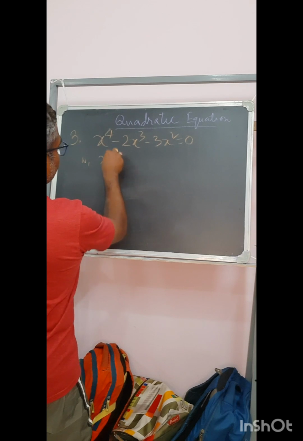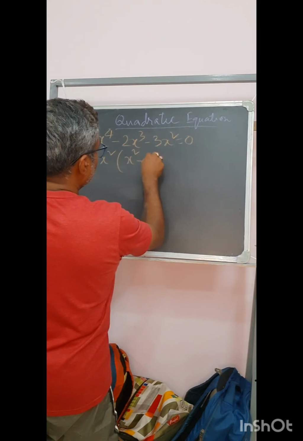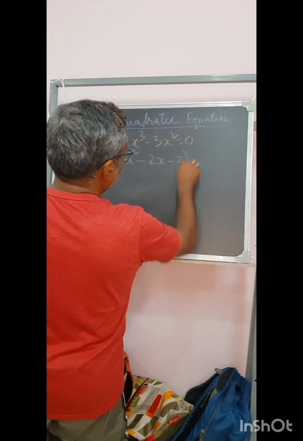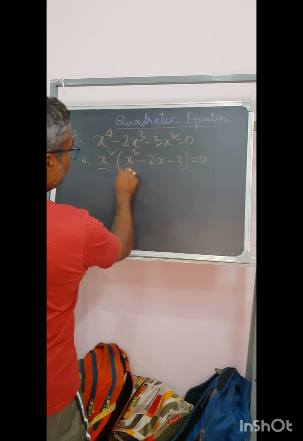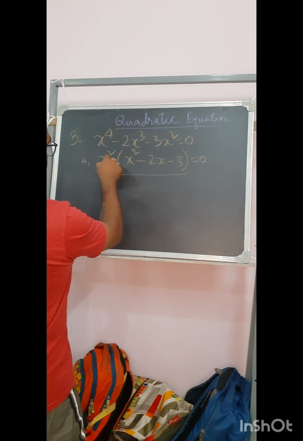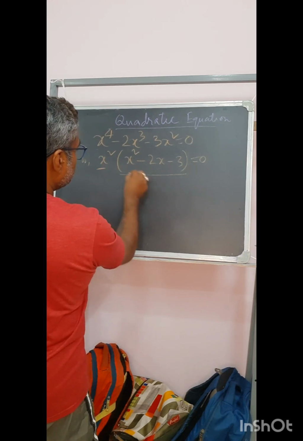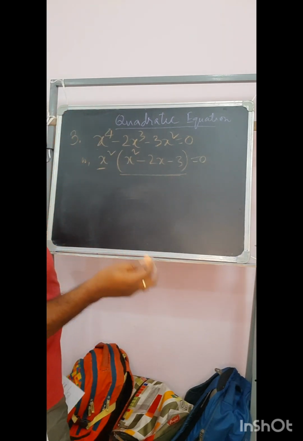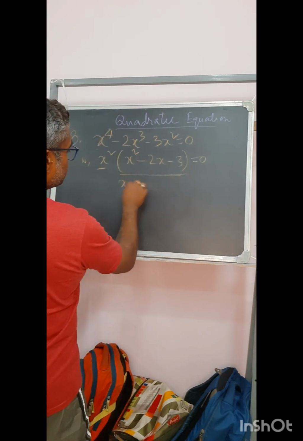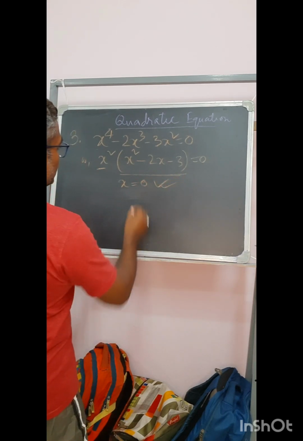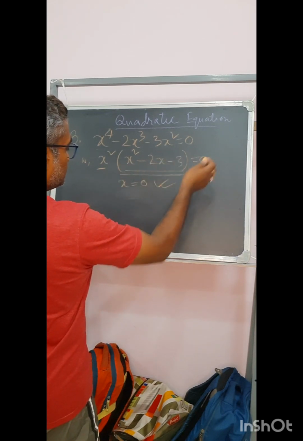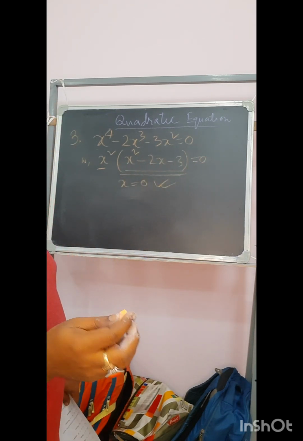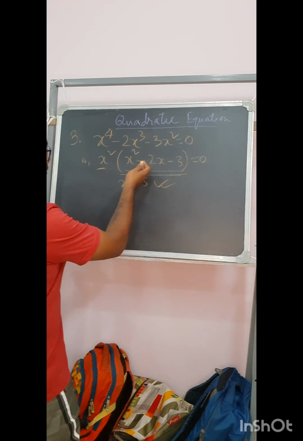If I take x square common out of this, it will remain in a simplified form. So you can say for this equation these are two factors. Because this is x square, both the factors are the same, x and x. So either this is equal to 0 or this is equal to 0, or both can be 0, because the ultimate result is 0. So x is equal to 0 is one of the solutions. Now from here you cannot directly reach any other two solutions, because it is a quadratic equation. You cannot reach the two more solutions from here.